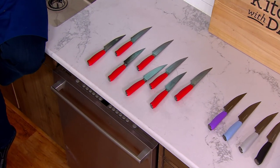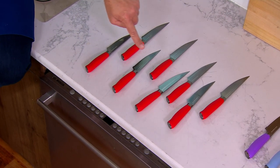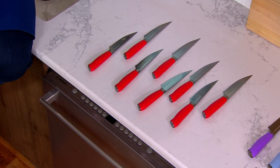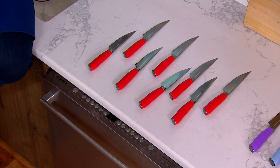All right, this is what we were cutting those pork steaks with, those pork ribeyes. These are Japanese steel steak knives from our friends at Cook's Essentials. You're not getting four, you're getting eight. So we put all eight in the red out here to show you. These are all serrated, nice big blades, comfort handles, and a beautiful choice for you.